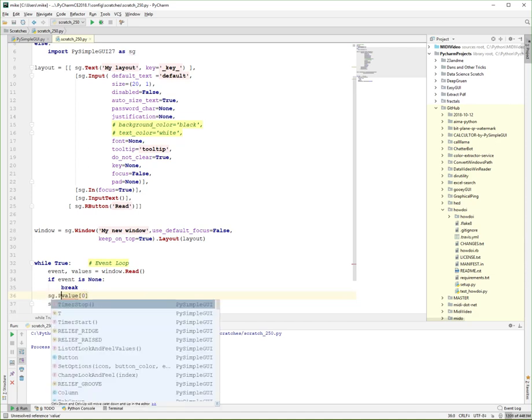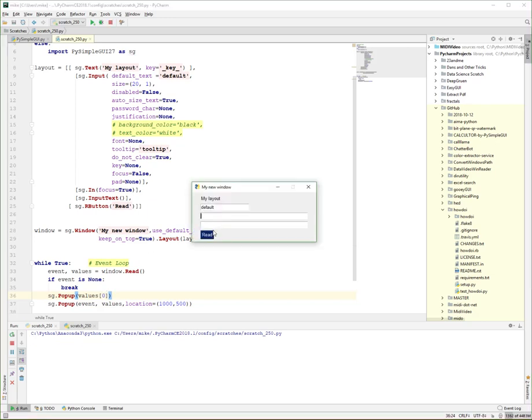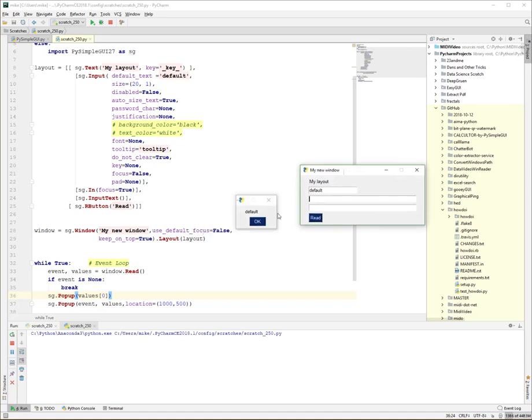So if we say sg.popup of values sub 0, if it's a dictionary, you can still use this same thing as if it's a list, because the key is numbered at 0. So this is actually acting as a key into the dictionary, and you see the pop-up comes back as the first one. I hope that made sense.